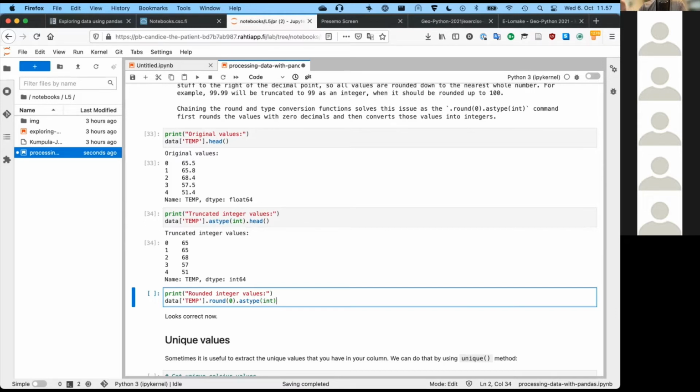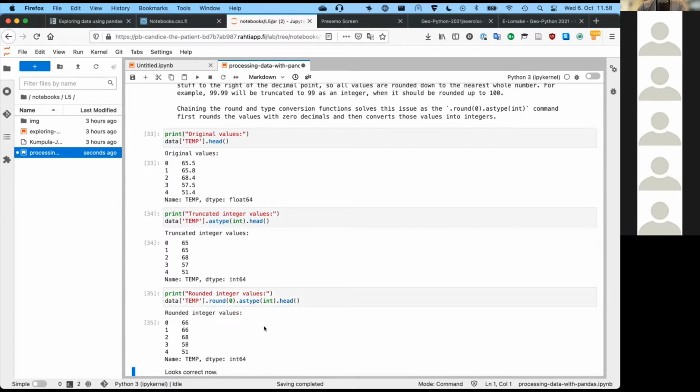Even though it's been rounded to 0 decimal places, we still would be a floating point number at this point, and then we do the dot astype int to convert it to an integer whole number value, and then dot head just to see only those first 5 rows. And now you can see that 65.5, 65.8 have been rounded up to 66 as you would expect. 68.4 is just rounded down to 68. So that's how that works with the type conversions.